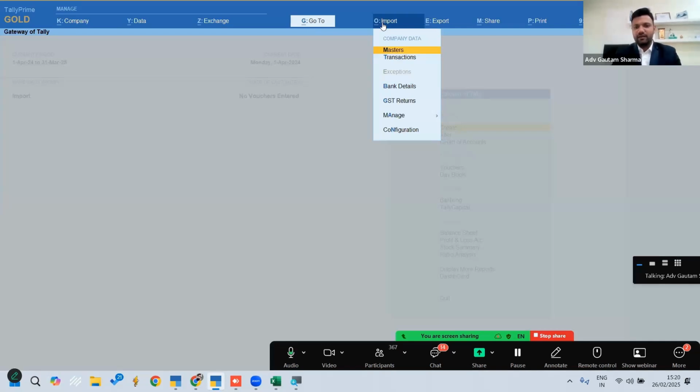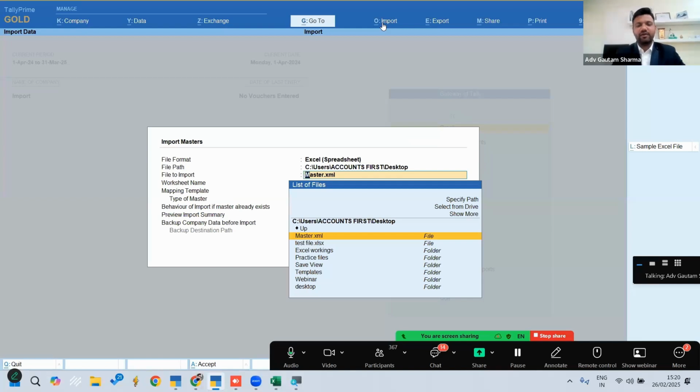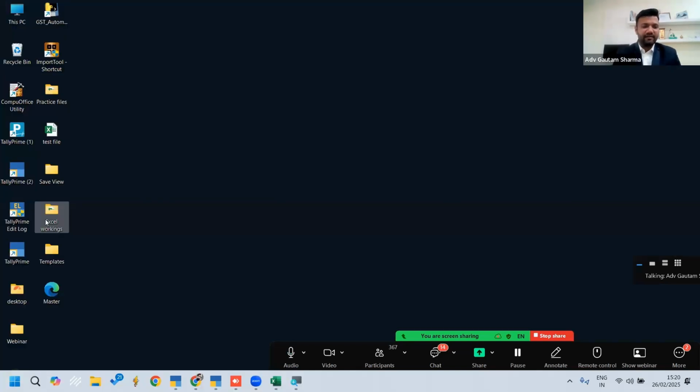Okay. So for importing the master from Excel, we have to select this master, and then the file format, we have to select it as Excel because we are going to import it from Excel. Then we have to see where we have kept that XML, not XML, that Excel.